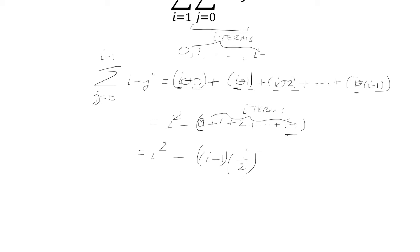Okay, so the whole idea behind this formula is, if you add the first with the last, you get i minus 1. If you add the second with the second last, that is i minus 2, so if you add those two, you also get i minus 1. So you're just pairing them up. Each sum is i minus 1, and there's going to be i over 2 of them. So rewriting it neatly, we have i squared minus i times (i minus 1) all over 2. And this is just the inside sum.